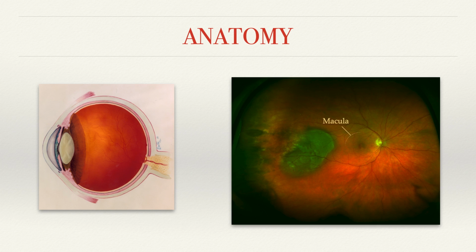So again, to recap, the macula is the central part of the retina, approximately 8 to 10 millimeters. That is important for your vision. When you walk around, you need the macula. When you look at faces, you need it. This is where really most of the vision is. And the very most important part is the fovea. This is where your reading ability is, in recognizing faces and colors.